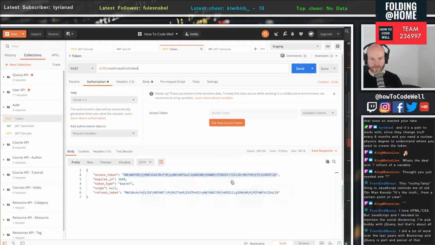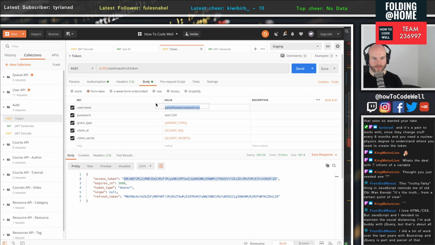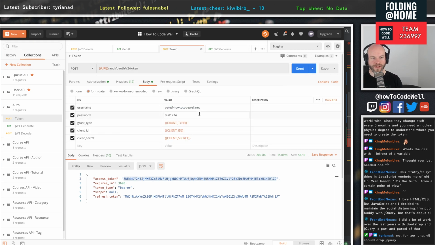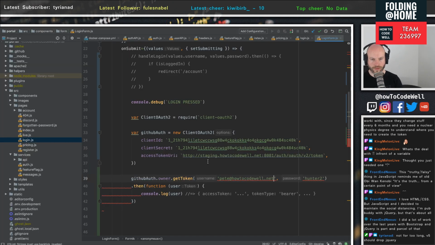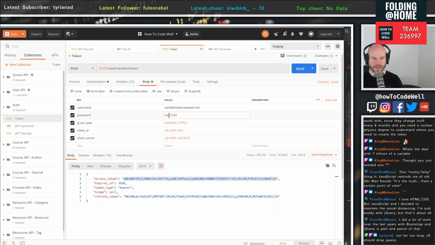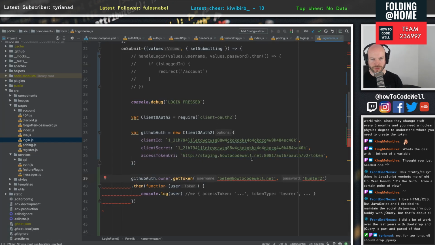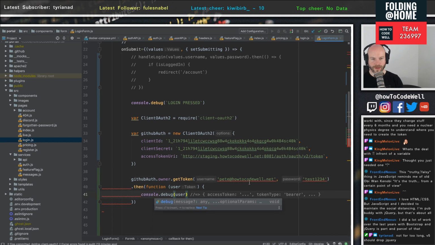What was it? What's my test username on Postman? Here we go. PFW Pete at howtocodewell.net, which FYI isn't an email address. And then this super stupid password, test1234. And then we're going to do a console debug rather than a log, just because I like debug. And hopefully, fingers crossed.